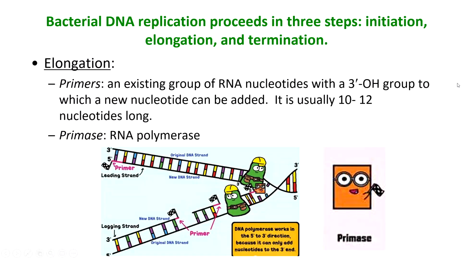And so a small stretch of RNA molecules, about 10 to 12 nucleotides long, is created by primase, and that's represented by this pink stretch with the start flag right here. And so this represents a free OH group with which DNA polymerase can bind and add new nucleotides. So it has to be added anti-parallel. So here we have our 3' end of our parent. So the primer is added anti-parallel to that, starting with the 5' end, and then built.